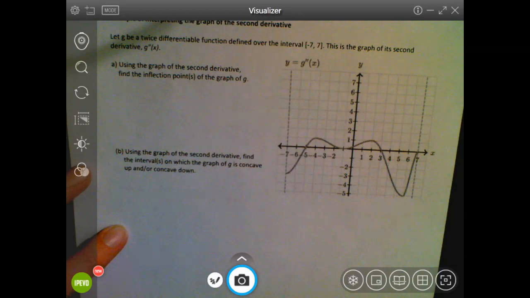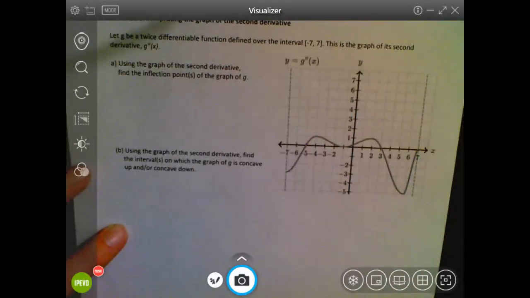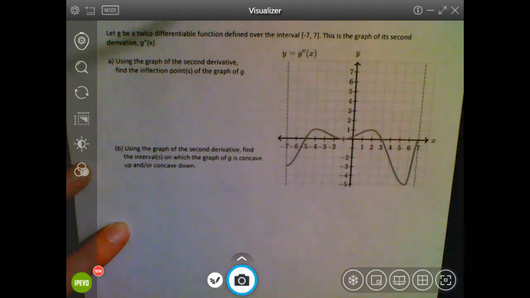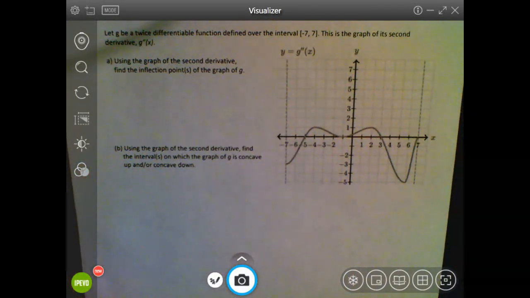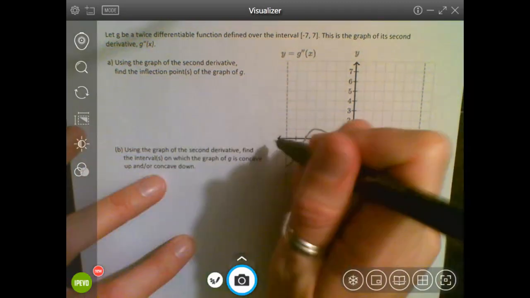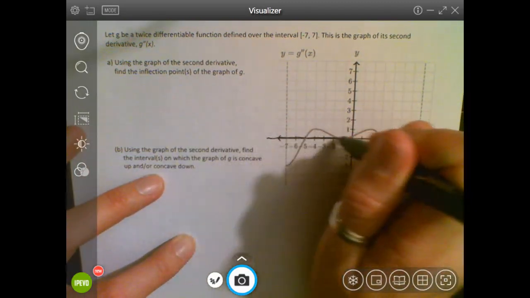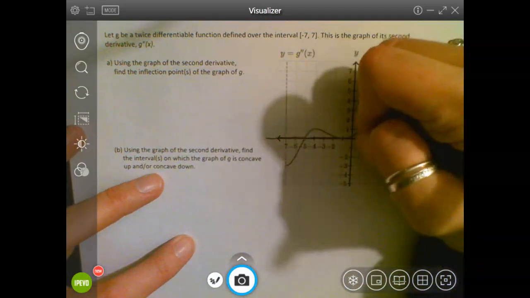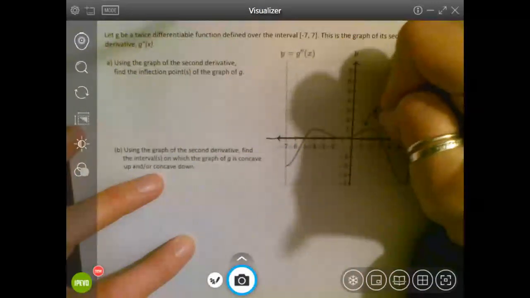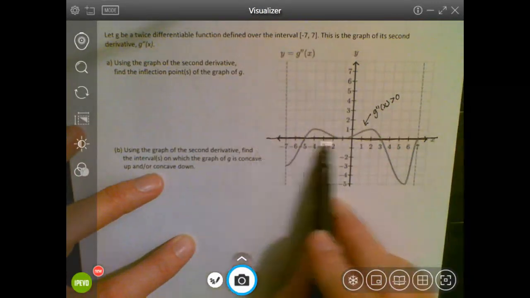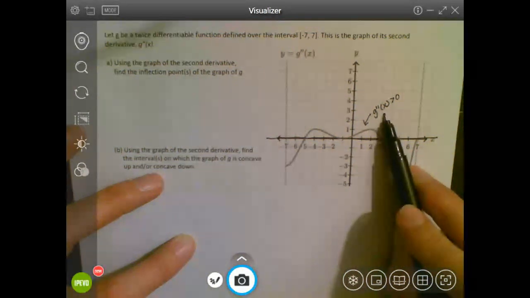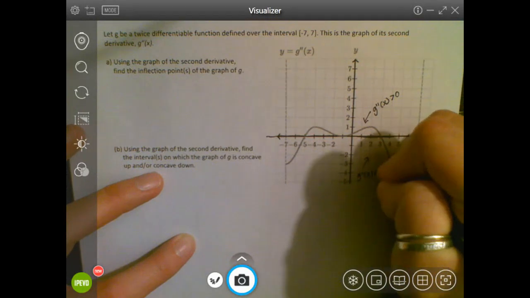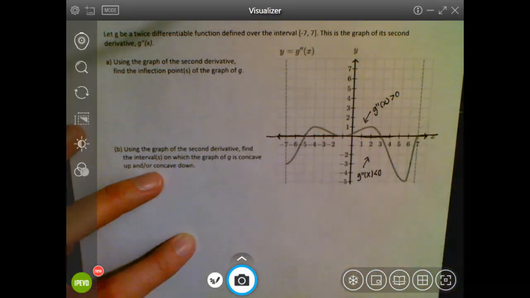Well, it almost is the same as what we were looking at with the first derivative. If I'm looking for inflection points, I'm looking for where concavity is changing. Where is f double prime going from positive to negative or from negative to positive? Again, this is going to have to do with the relationship with the x-axis. We know that g double prime is going to be positive everywhere above the x-axis. It's going to be positive up here. Everywhere below the x-axis, my g double prime is going to be negative.